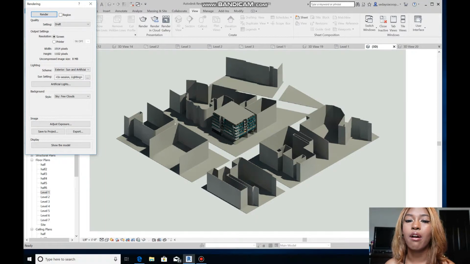I know that there are other ways to make this happen, especially if you have programs such as Lumion. Lumion is really good with realistic renderings, especially environmental or landscaping modeling. But this is how I've learned to do it on Revit. This is really kind of quick. It's not that difficult to do, and this can get really lifelike.